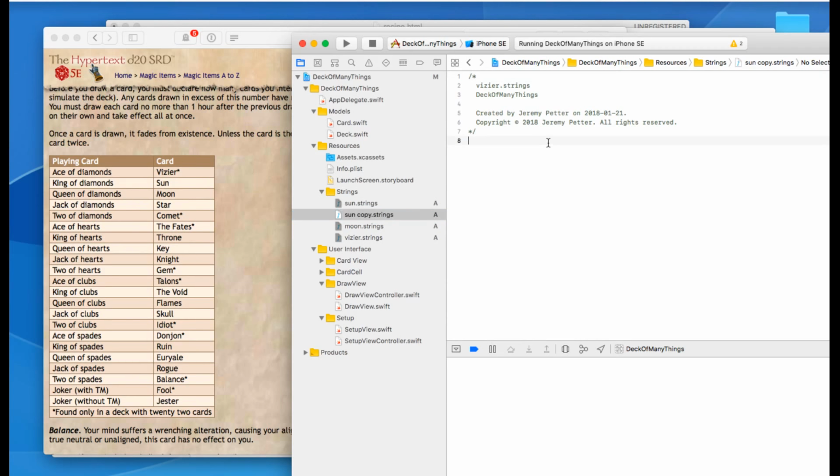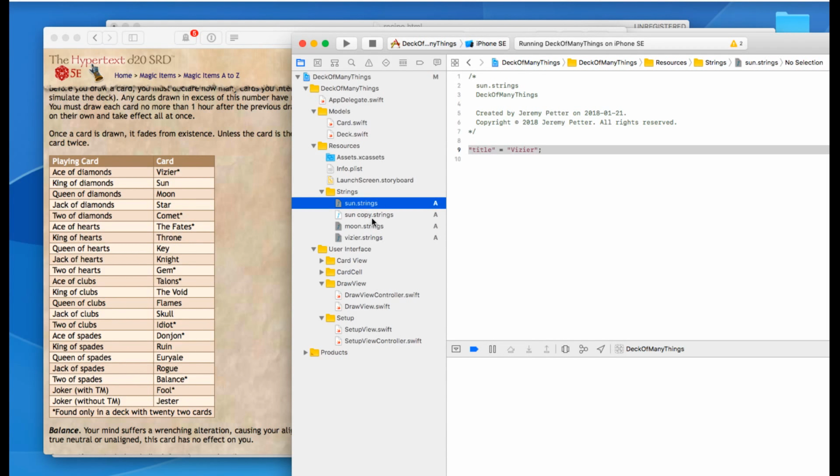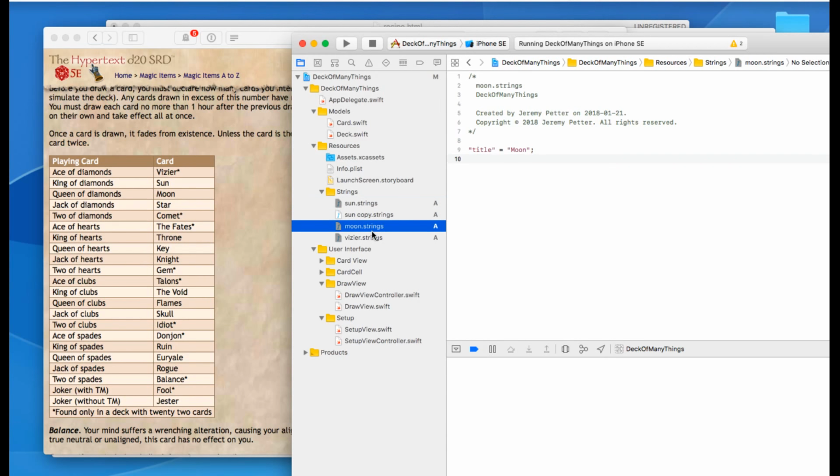Why am I not getting the changes? Why is it always copying as what it was before? That's kind of weird.